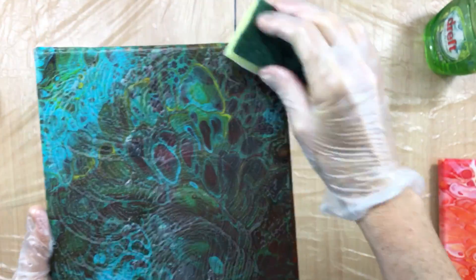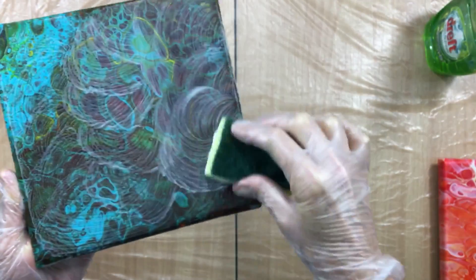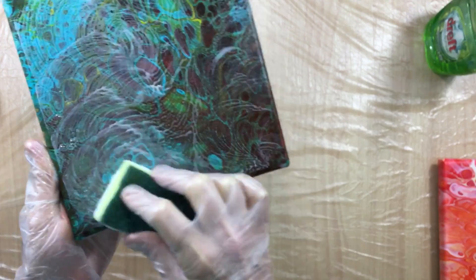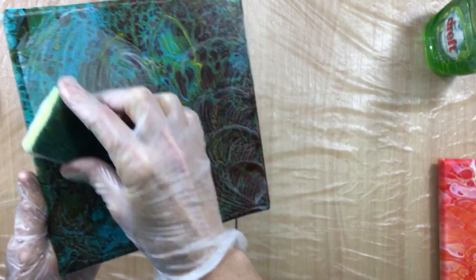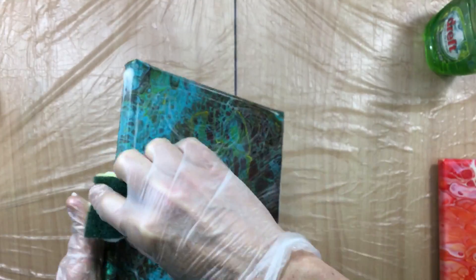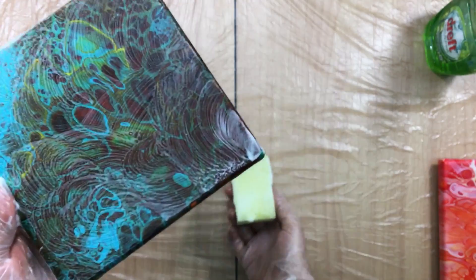This might not apply to all paints, so be careful. That's why I say take a light sponge — when you're doing this you check if your painting starts to bleed. If it does, you stop immediately, rinse it off, and let it dry. As you can see, these are all Vallejo colors. I'm telling you, Vallejo paint makes some fantastic paint — I can just clean it like this and it does not bleed. This paint has dried completely and it's sort of waterproof.